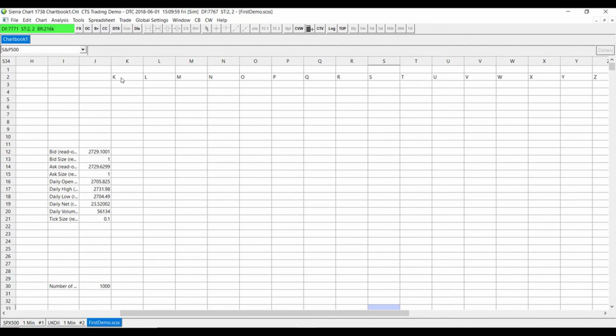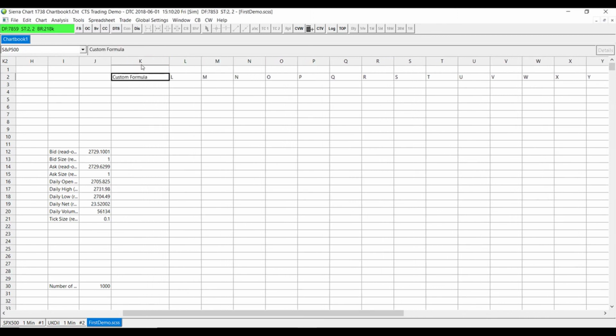Now, I won't be giving any details of exact custom formulas. So for example, if I did input a custom formula into K3, I could simply name it to whatever the formula was about. So I'll just show you that you can rename it. And we now have my custom formula named in column K, and I would input my formula into K3.